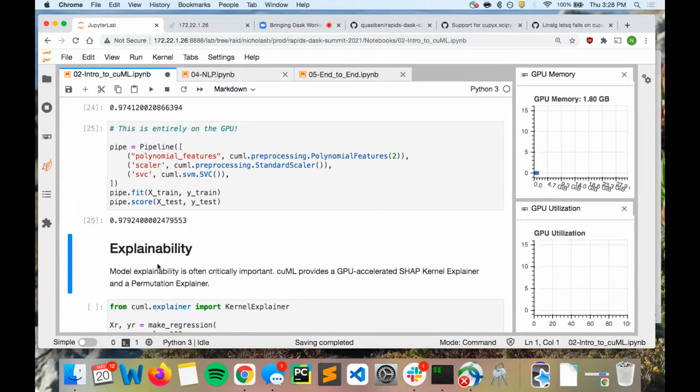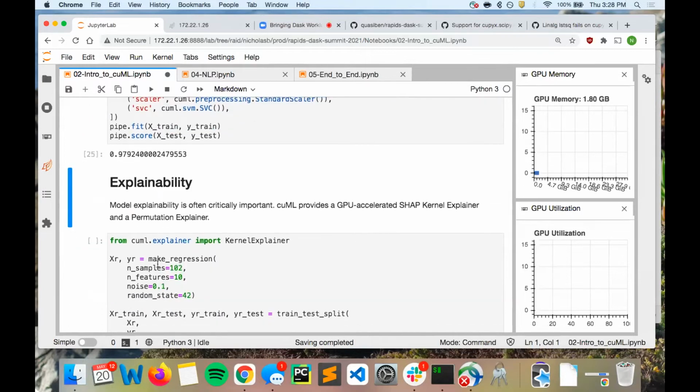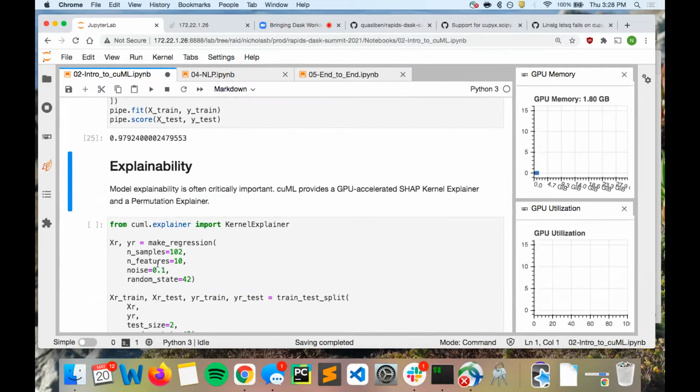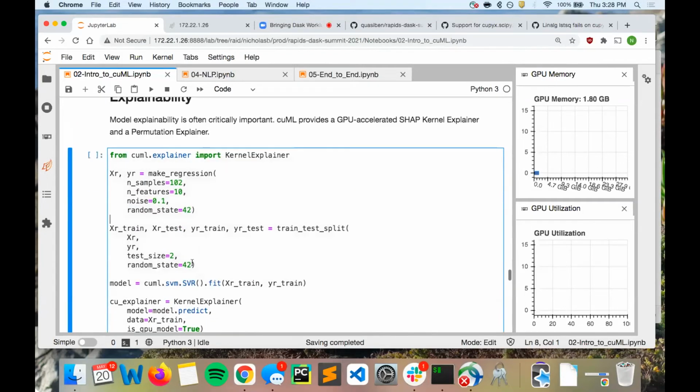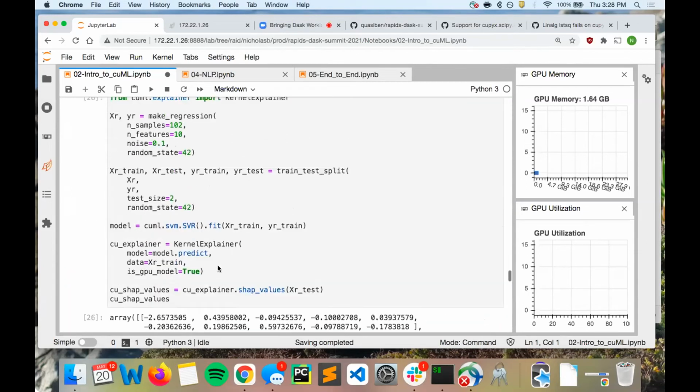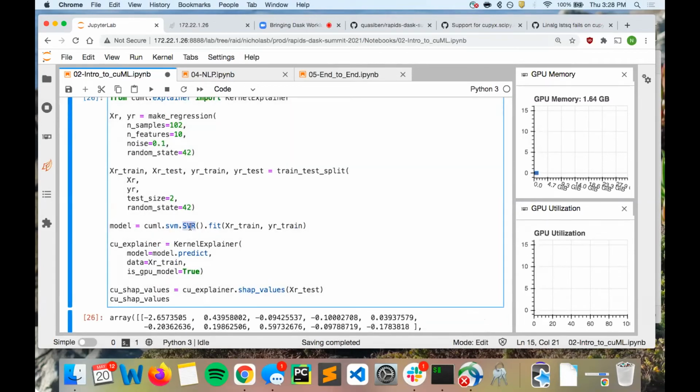Another key area that cuML allows you to have that seamless experience is with tools like SHAP for explainability. You can use the kernel explainer you would use with SHAP in cuML, and you can arbitrarily get SHAP values for something like a support vector machine. You, of course, can do this the way you'd usually do it, and you might do this with XGBoost or a forest model. And if it's an XGBoost, it's, of course, baked in. You can just use it natively supported on the GPU. But you can do this with arbitrary models as well, which is really exciting.